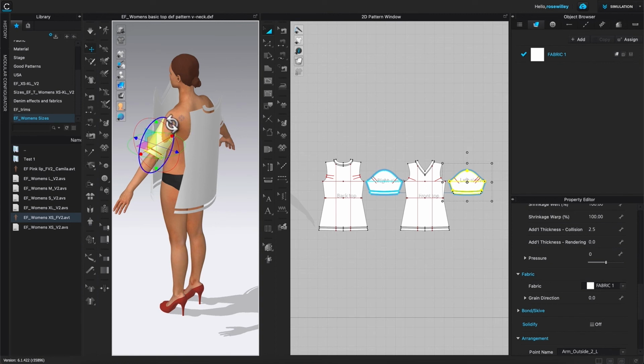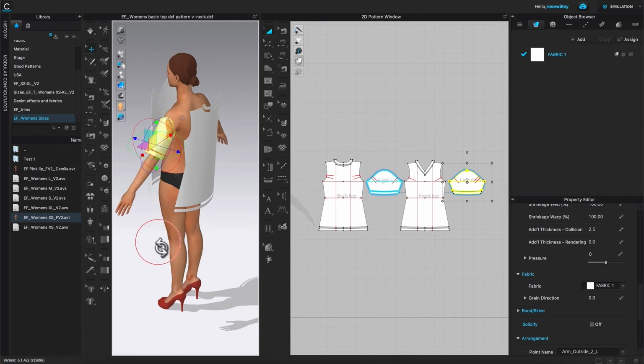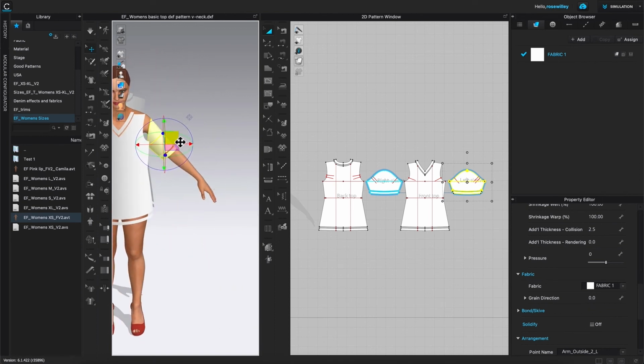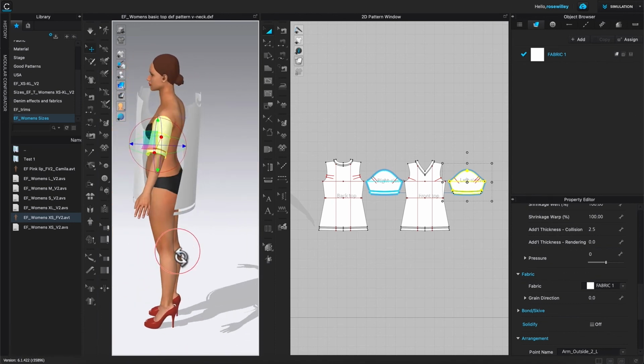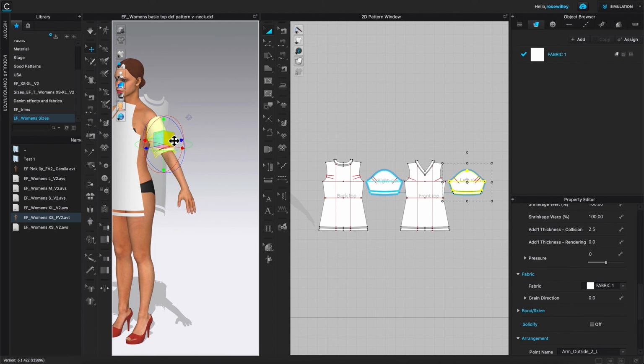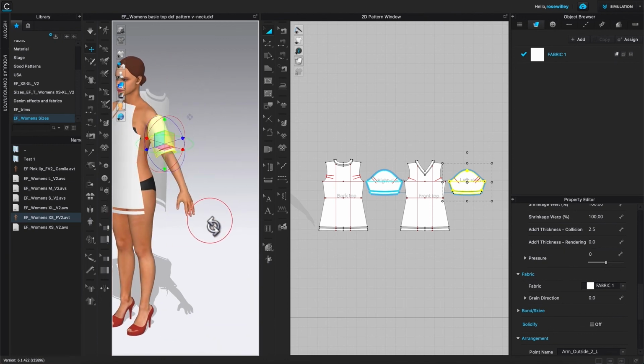Okay, here we're going to click on the circle right here and then drag it up just a little bit. All right, let me rotate to the front and then adjust over here and rotate back to the back. Let's just get it to the back just a little bit.